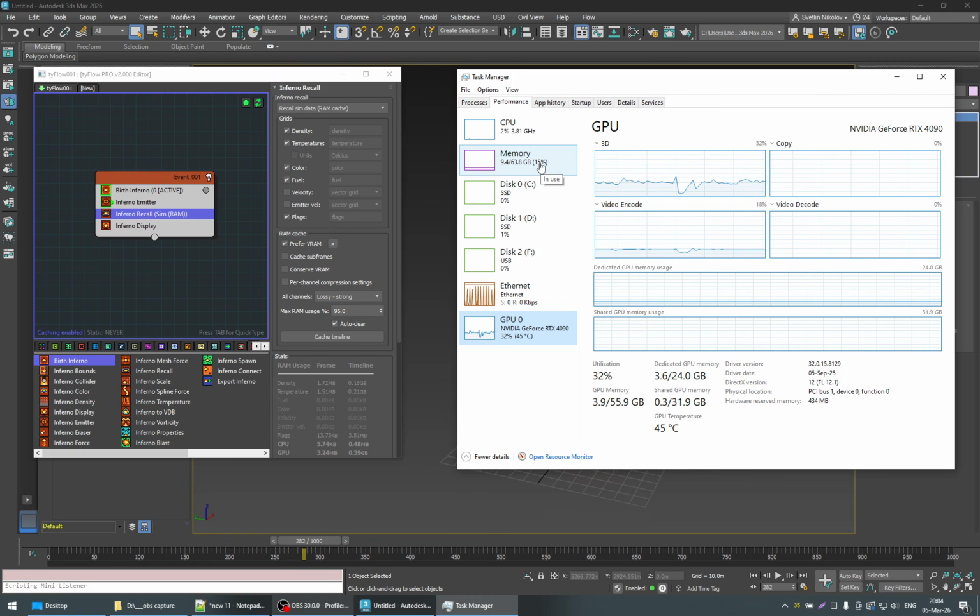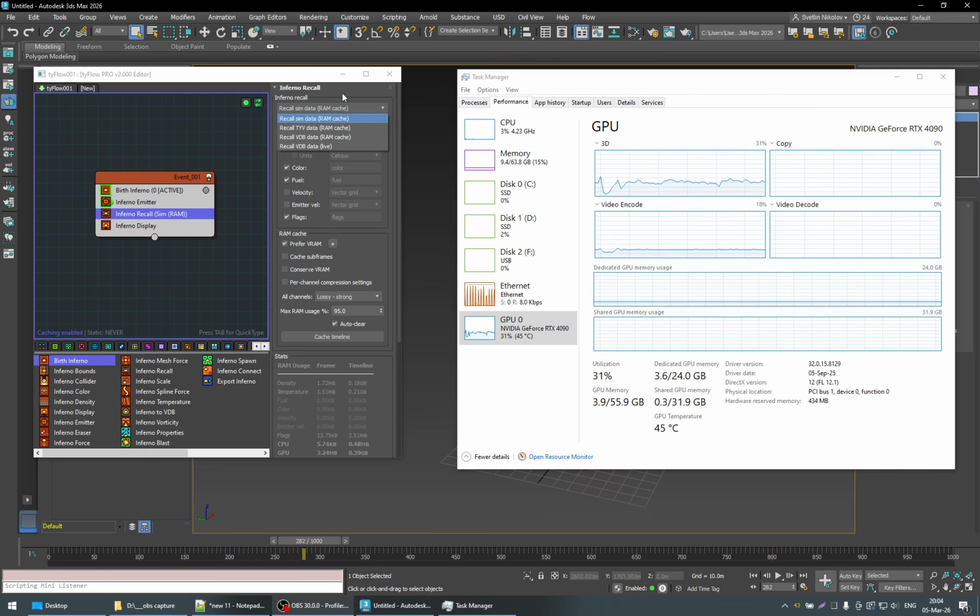The simulation will probably survive if you run out of memory. We did all that we could so that whenever there's a problem, it would allow you to save your scene and not lose work, which is very annoying when it happens. So I hope that you would have less of this kind of experience. But you have to be aware of how much memory your simulation is using, so that you could make the educated choice between how to use your RAM cache, whether to save stuff to files.